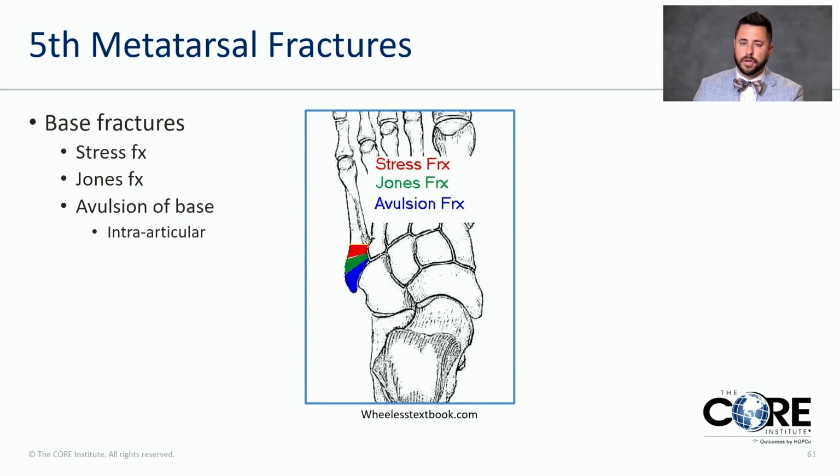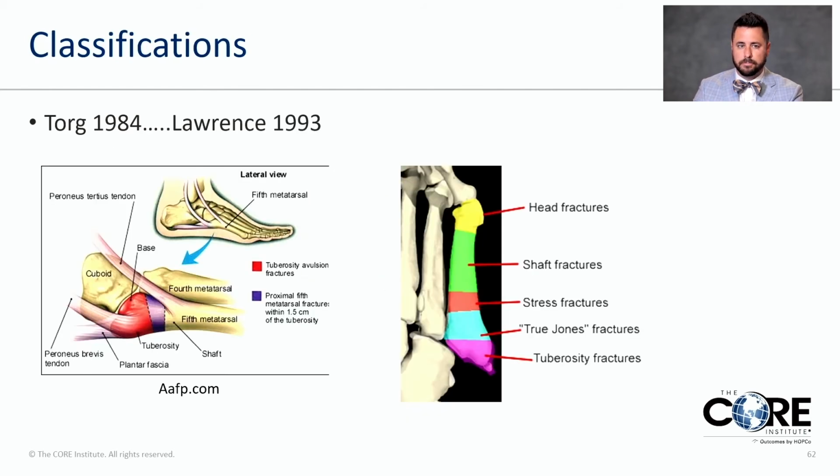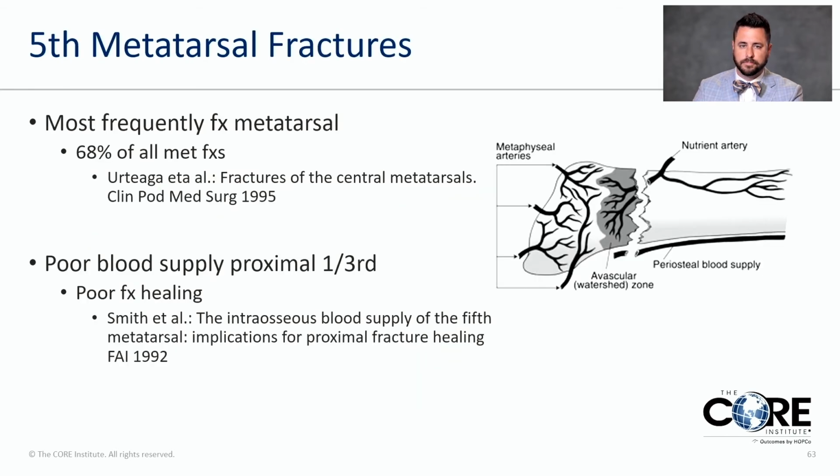And the avulsion fracture is typical in ankle sprains, and this is the one that I find most common when people roll their ankle and say, oh, by the way, I rolled my ankle, and I come back and say, you broke your foot too. This is the one that we always see all the time, okay? And this demonstrates the difference between the head fracture, the shaft fracture, the Jones fracture, and that tuberosity.